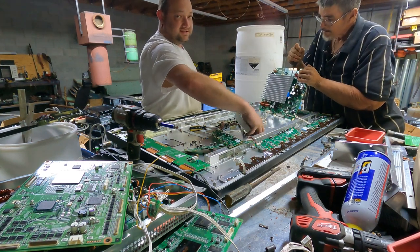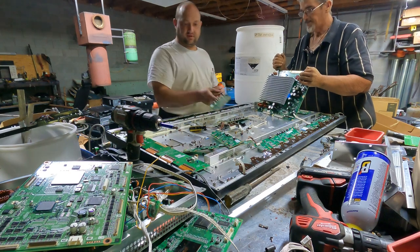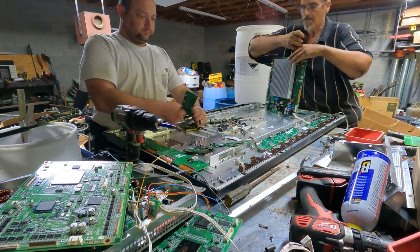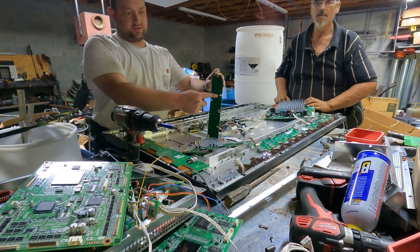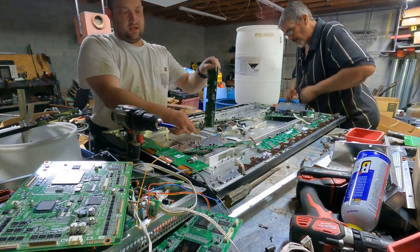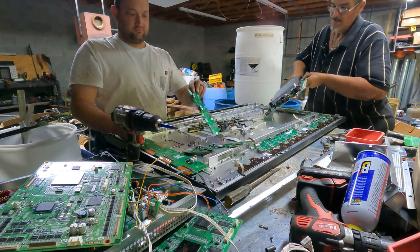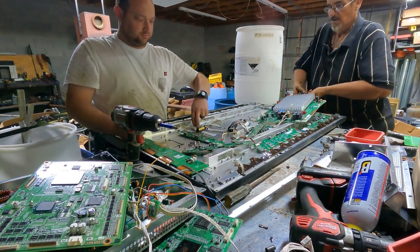Most of it is recyclable — even the glass is, if you find somebody that does it. I don't know that many places that really do glass right. But lots of gold, lots of good stuff. So all of these boards we will clean — we'll take everything off them, break the board in half, drop it in solution, let it sit for a little while, and then that solution will take the green off and loosen it up. You can come back with a toothbrush and scrub it and it'll come right off on both sides. Then you drop it into solution to take all the gold off and put the gold in solution. This will definitely be a future project — and it's something you can't do unless you really know what you're doing.